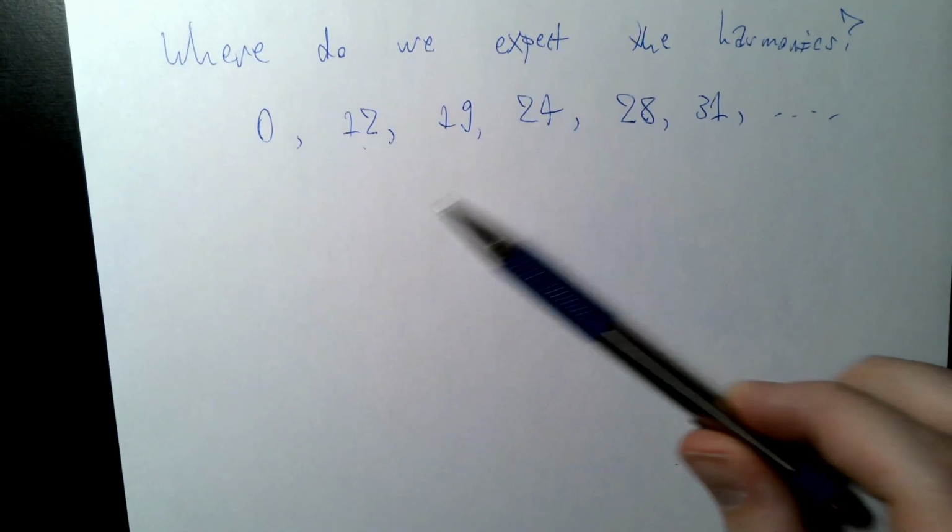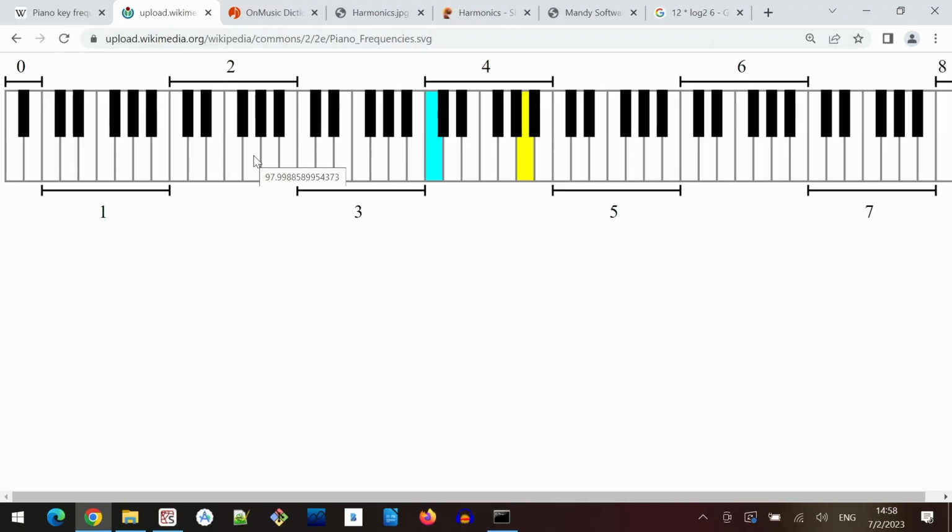Okay, then we go back. Next one is 24. Okay, 20, 21, 22, 23, 24. So the next overtone will be here on this C, 24, 25, 26, 27, 28. So then this E will come next. 29, 30, 31. This G will come next. And if we kept doing the math, we'll find that this B flat comes next. But obviously I just did the math till here.